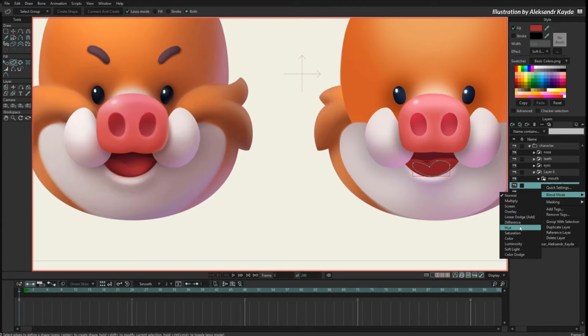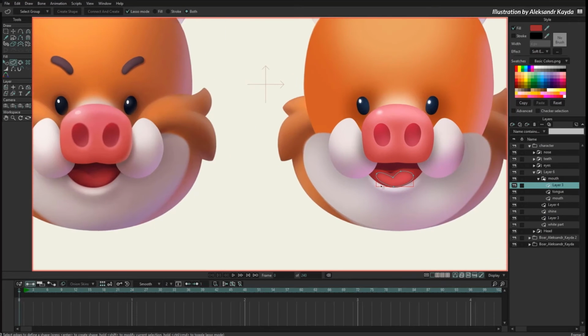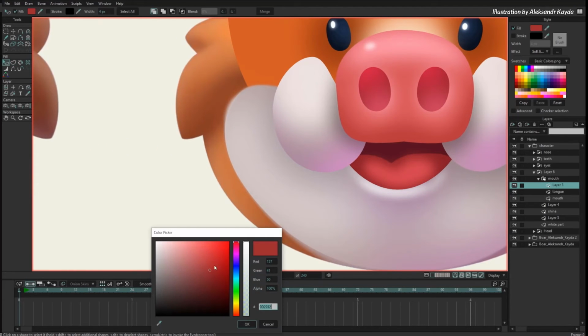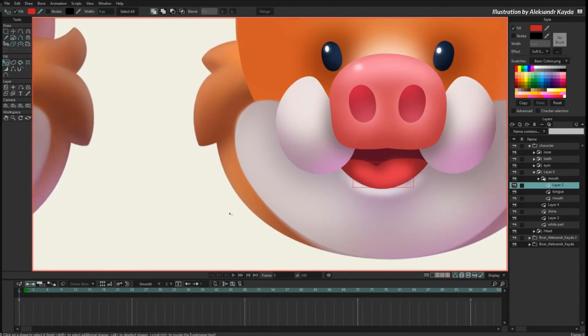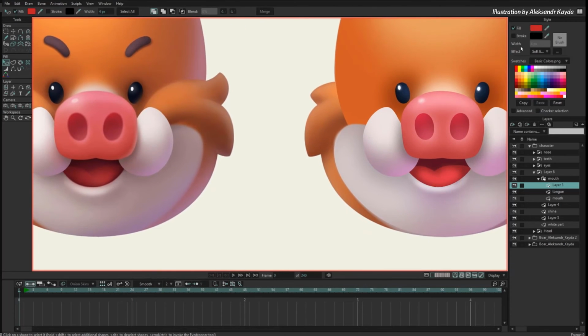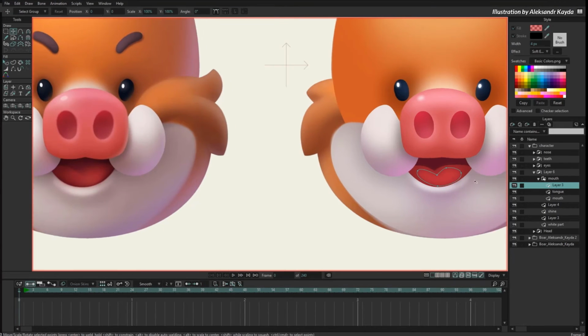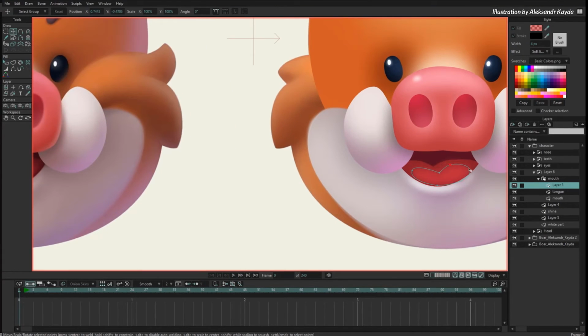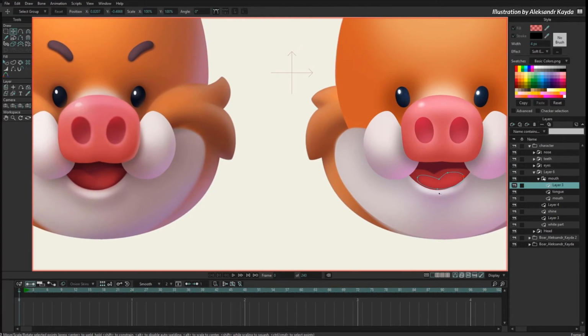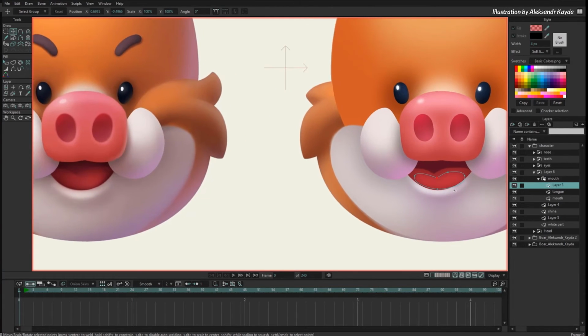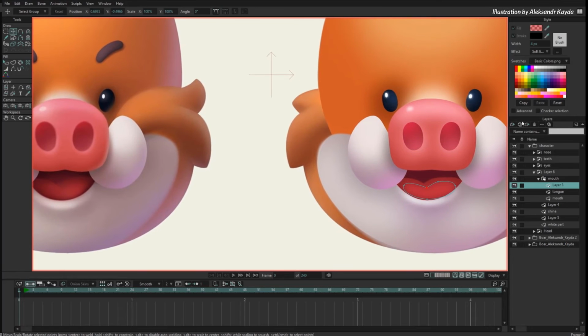I'm not sure about which one. So maybe screen. And I'm going to paint this a bit more red, but with less opacity. Okay, let's say something like that. Okay, so we have this shine there, and now we are going to paint some shading.